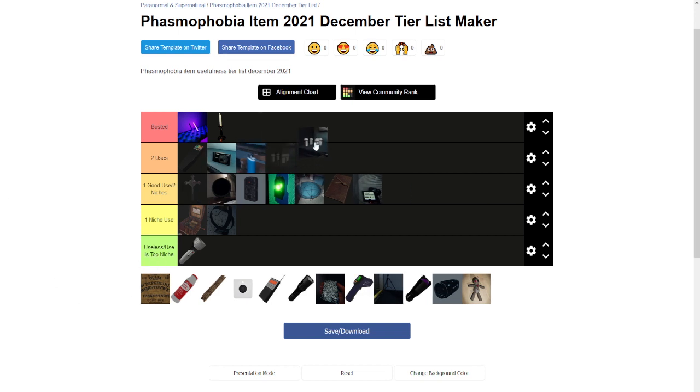Sanity pills, they provide sanity control. That's about it. But it's pretty bad. I used to put them up a tier just because that sanity control they had was good, but now it's like 25 sanity on Nightmare, 30 on Professional. That's not really good enough.